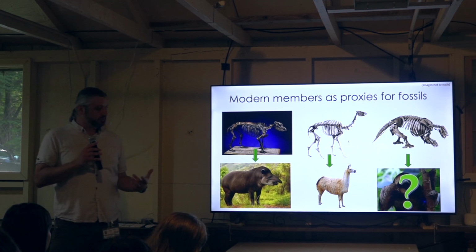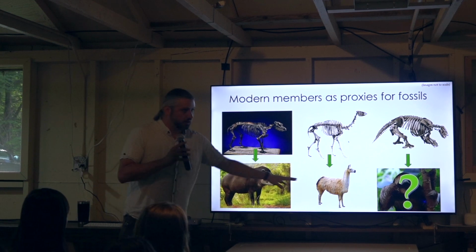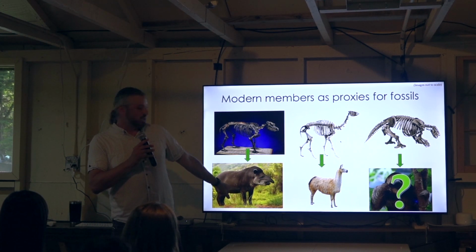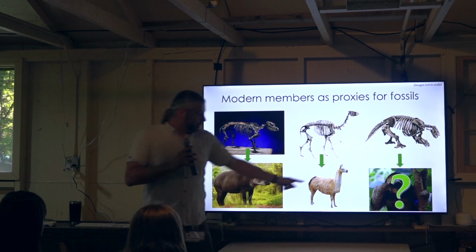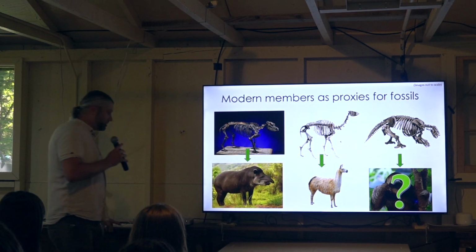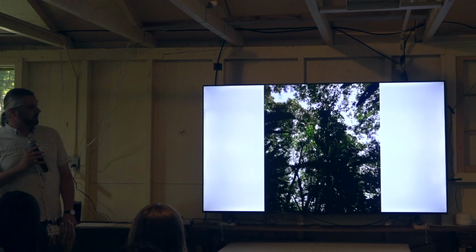I don't have a definitive answer, but I think it's worth running the same analysis. We have a ton of data of the type I'm about to get into for these large-bodied herbivores. So we can say, well, does it make more sense to use tapir data on a ground sloth because it's a large-bodied quadrupedal herbivore, or does it make more sense to use the tree sloth data? The problem is there was no tree sloth data to answer that question with. So part of what I did, as I'm about to tell you, is generate that data so we can at least start deciding as a paleontological community whether it makes sense to consider tree sloths as the analogs.